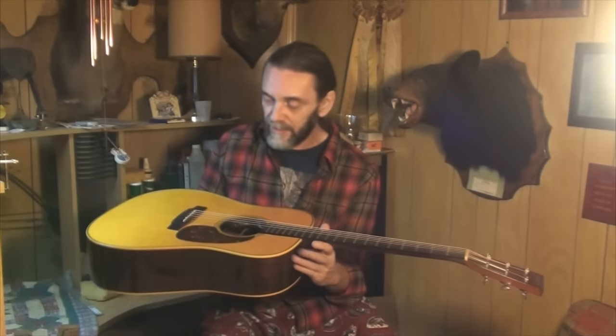I wanted to put new strings on here, and I heard that buzzing sound. I'm going to start playing this guitar again. This is a Martin Tominski, came from the custom shop. This is number 69. I don't know how many they're up to right now, but this is number 69 of however many there is. And I really like this guitar. I should do a review on it someday because it's a sweet guitar when it's set up right. It needs a little bit of touching up, but I didn't want to do it right now.